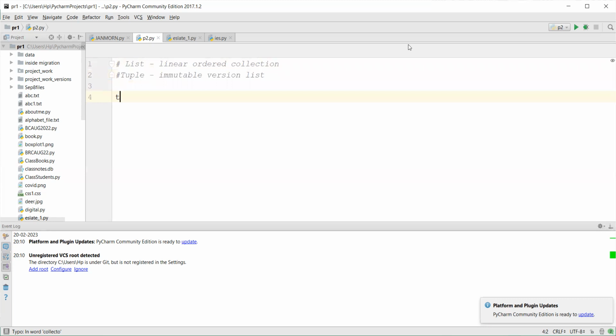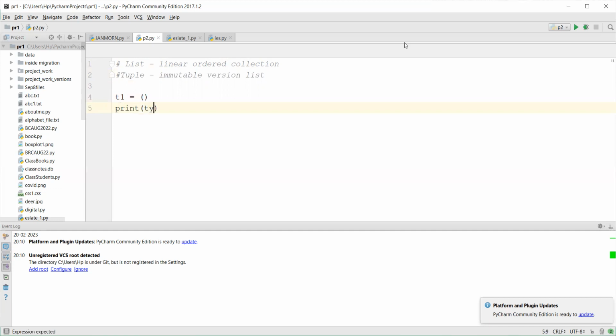So T1, let's say I call tuple, and I say equal to simple bracket open and close, normal bracket. For list, we used square bracket, right? For tuple, we use simple bracket. So this is called tuple, and you can print the type.